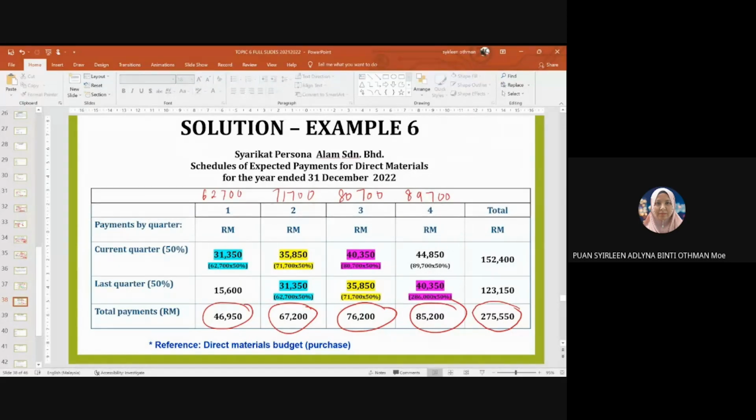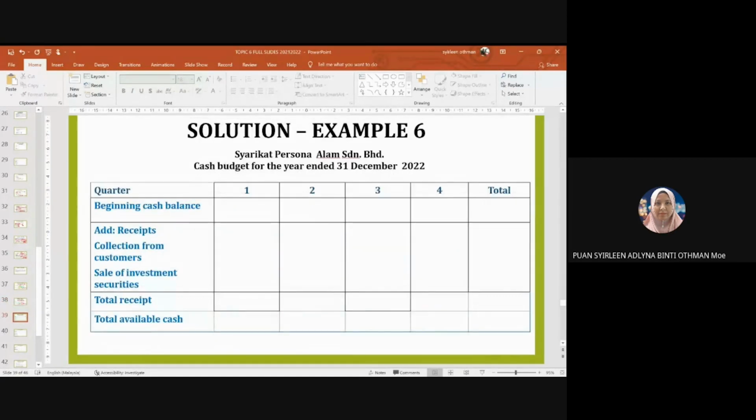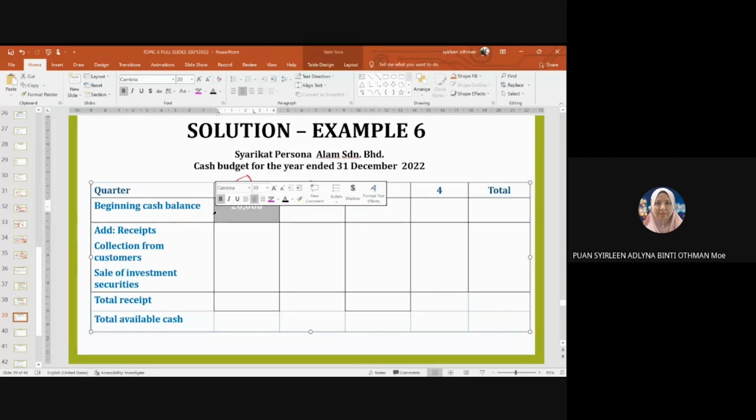Alright, okay, so we are done with the payment schedule and the receipt schedule. Okay, the collection schedule. Okay, so kita akan proceed dengan cash budget. Okay. So I go quarter by quarter. Saya akan buat quarter 1 dulu sampai bawah. Okay, tapi madam punya screen ni kecil, jadi saya go by section. Okay, so I am going to have 3 slides for 3 different section, tapi kita akan penuhkan ikut quarters. Okay, beginning balance diberi dalam soalan, dia bermula dengan 20,000. So kita masukkan 20,000 lah.